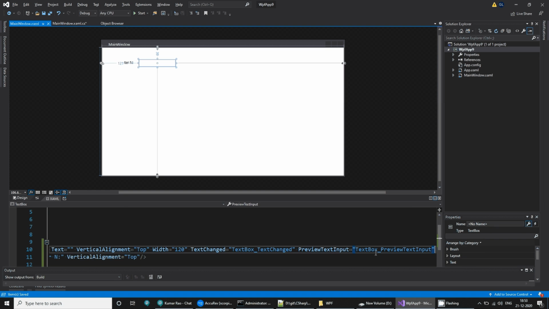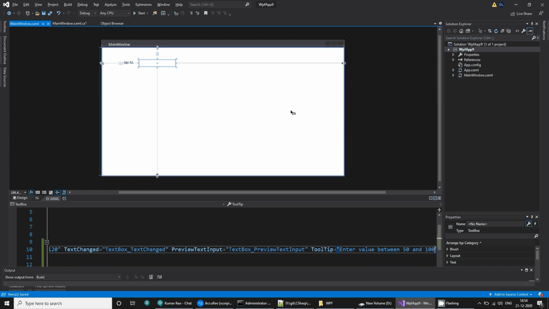We want to make sure that this text box contains only numbers. Then tooltip: tooltip is equal to "enter value between 50 and 100".